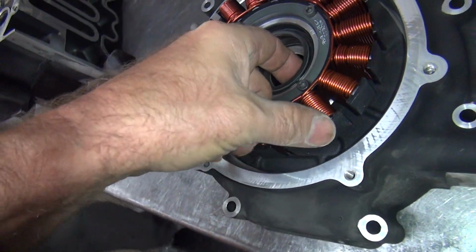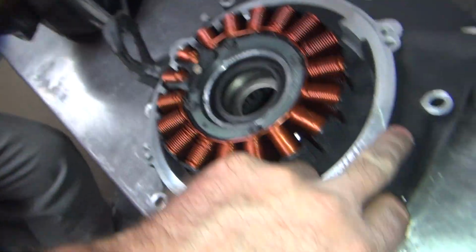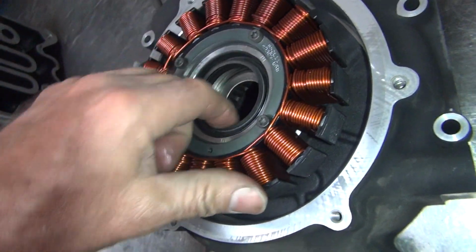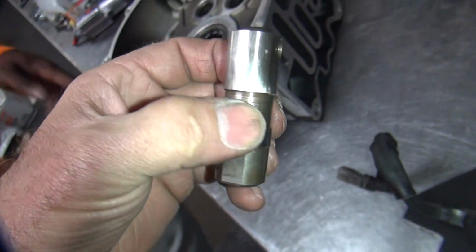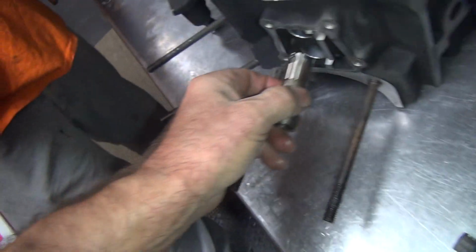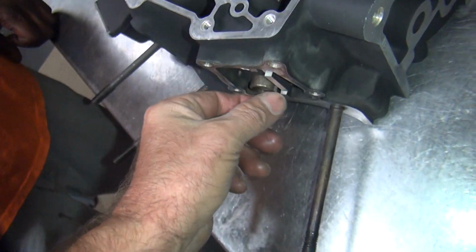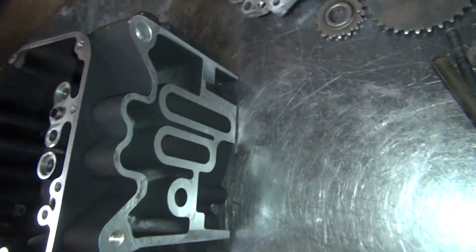Were you getting motor oil inside of your primer? My bike never had no leaks. Oh, this was leaked from this chamber to this chamber. Water to primer. Seal's hard as a rock. It might work though. Yeah, there's lifters. Look at this wonderful wear pattern on those. Come out the other side. That's a good sign. All right, throw them over there.